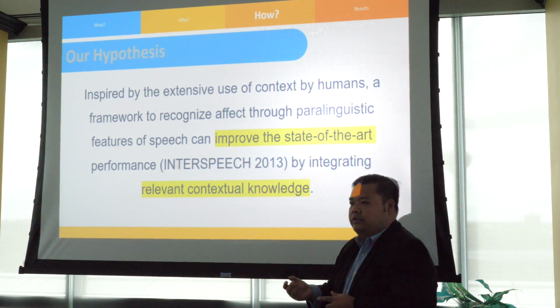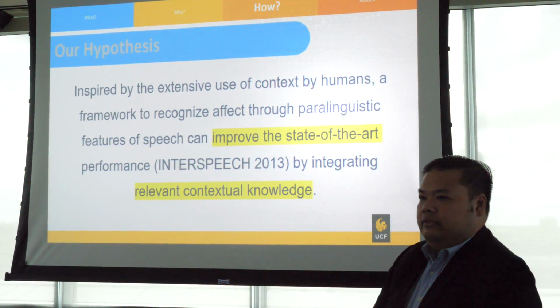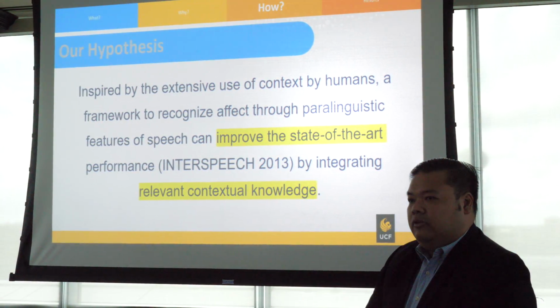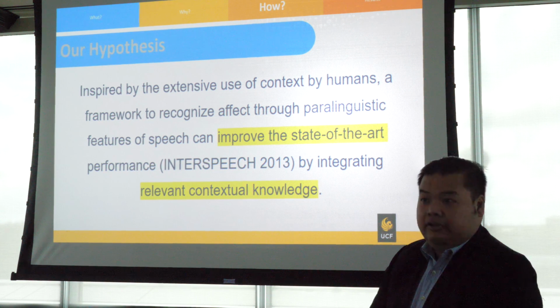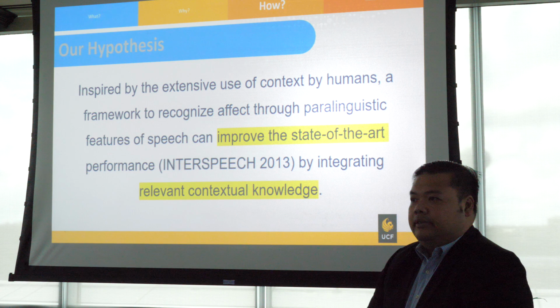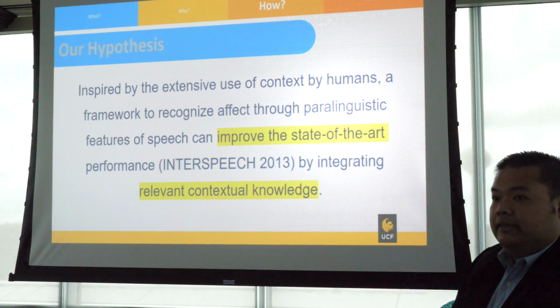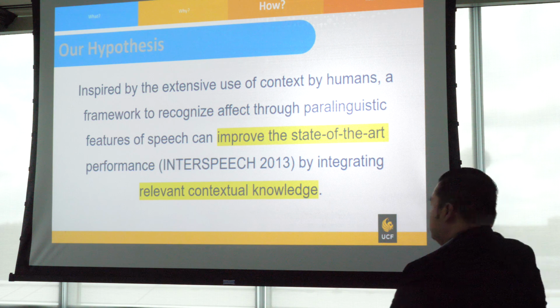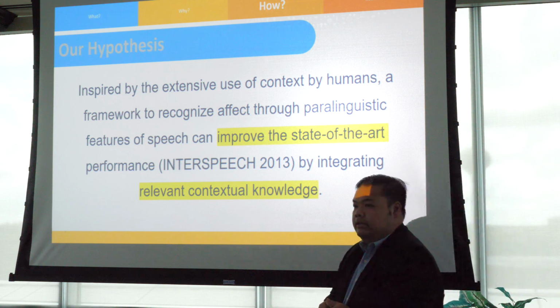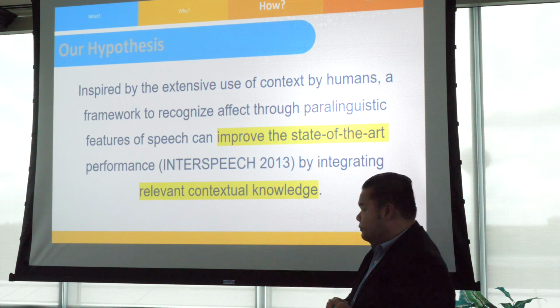The question is, why did we choose the GEMEP corpus? Because of all the databases out there, only the GEMEP corpus has the scenario description. I tried to contact different professors and asked whether they kept the scenario description. They said no, they don't have it. So only the GEMEP corpus had the scenario descriptions. Since we're interested in context modeling, we want to use the scenario descriptions for our purpose.